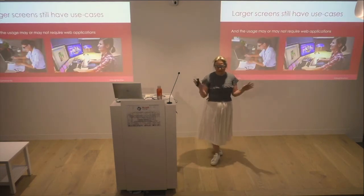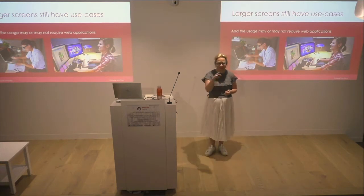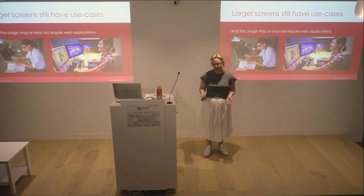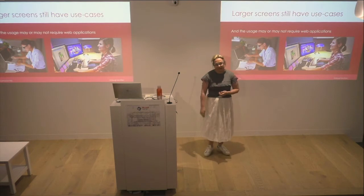Larger device usage still has its own context because in recent research that we did with Nilab, who's at the back, or in that team, we discovered that users of internet banking, for example, who own businesses still really like to experience the website on desktop browsers because they have high volume transactions to look at and high density, high effort tasks to complete when they're reconciling their taxes. And likewise, you might have gaming contexts and design, for example, or engineering where you need large screens, but they may not be reliant on the web.